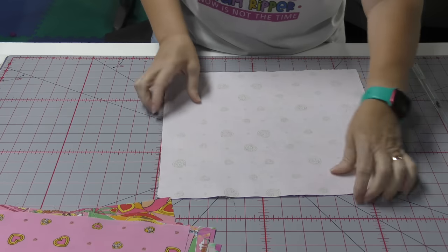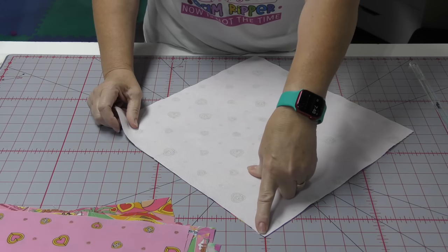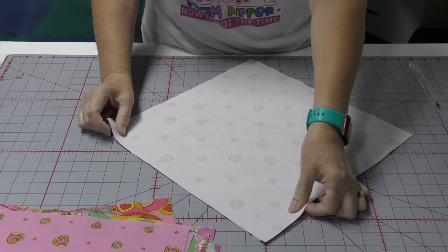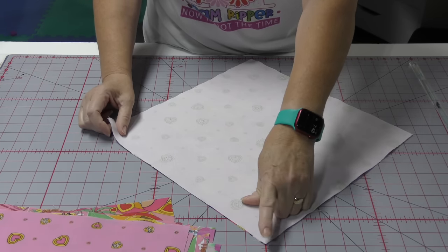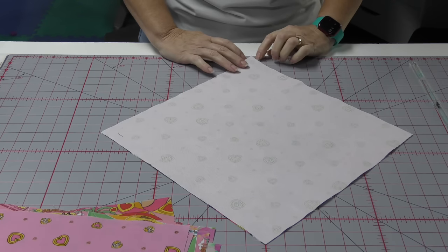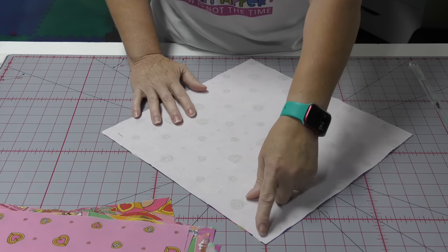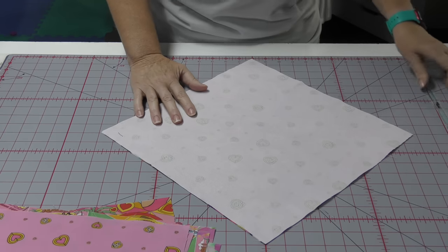Okay, that looks pretty good. Now what I like to do is put one corner on a line on my mat and the other corner on a line on my mat. And then I've got from corner to corner.